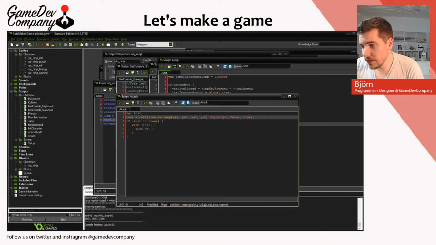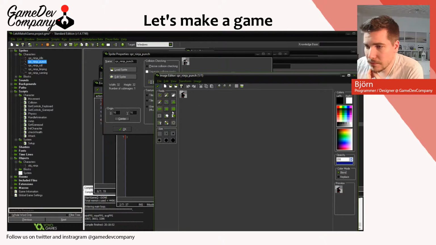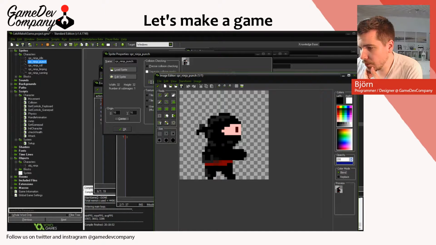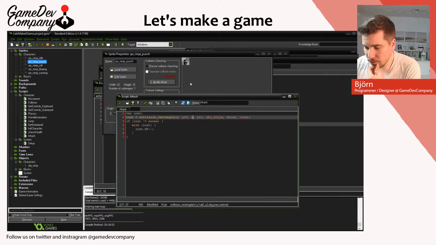And then we have to look at how big is his fist. Punch. This is very precise. You could probably make this less precise, but what the heck. 4 is his height, and then from here, center 1. Let's see, 1, 2, 3, 4, 5, 6, 7, 8 about. So we need to go 4 and 8. So plus 8. And in height, it's plus 5, plus 4, plus 4, so plus 9.